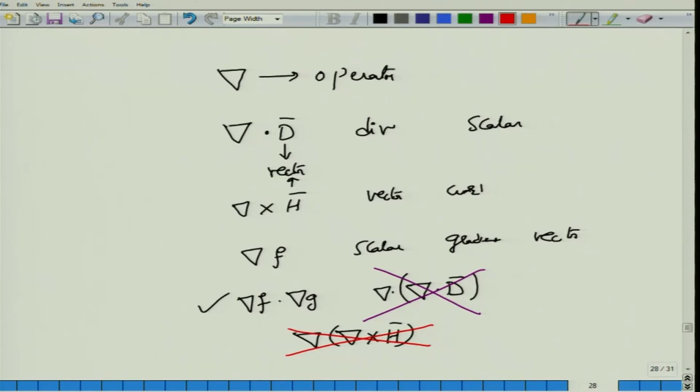And there is a list of identities, the vector identities that are involved with respect to the del operator. You do not have to remember everything, but you will have to be able to recall some of the important ones, especially the one that we talked about in the context of Laplacian. Okay, you have to remember some of those, and for all the other expressions you might look at the textbook. At the back of our textbook, John D. Kraus Electromagnetics, we have expressions for divergence, curl, Laplacian in not only the Cartesian coordinate system, but also in the other two coordinate systems, the spherical and the cylindrical coordinate system.